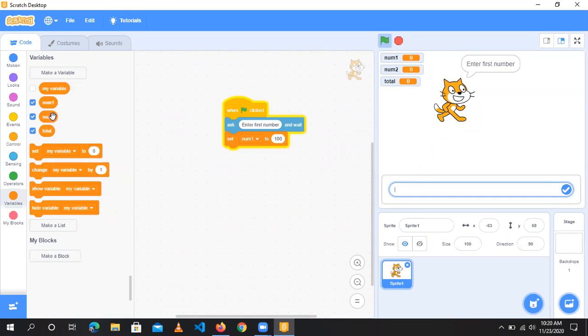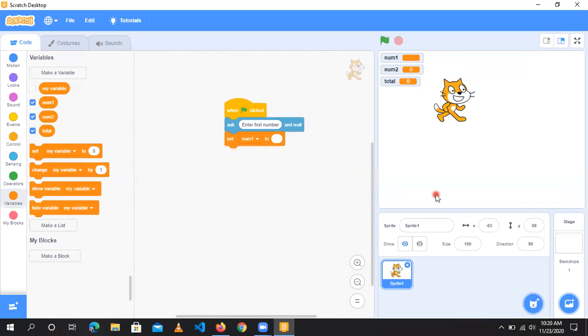Now the number one variable has 100, but I don't need this because I want to enter the number. When the user enters the number, that number I have to store in number one. So ask enter the first number, right? When I enter 10 and press enter, I want to store it in the number one variable.